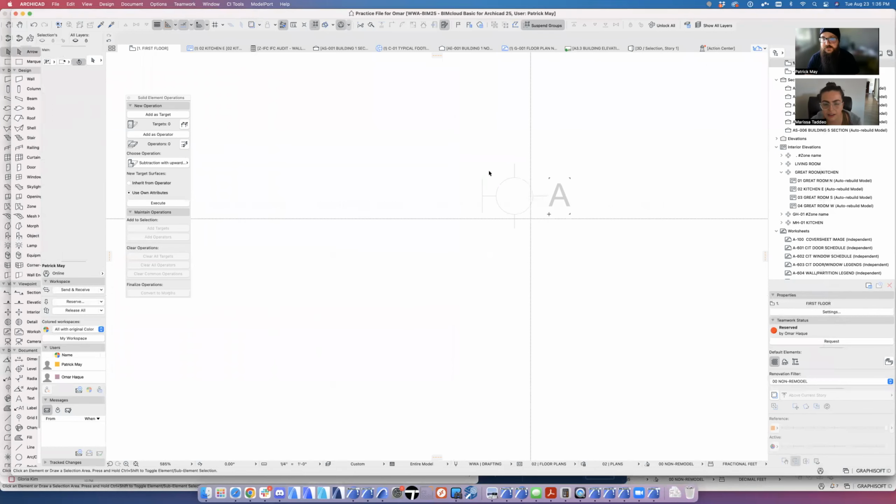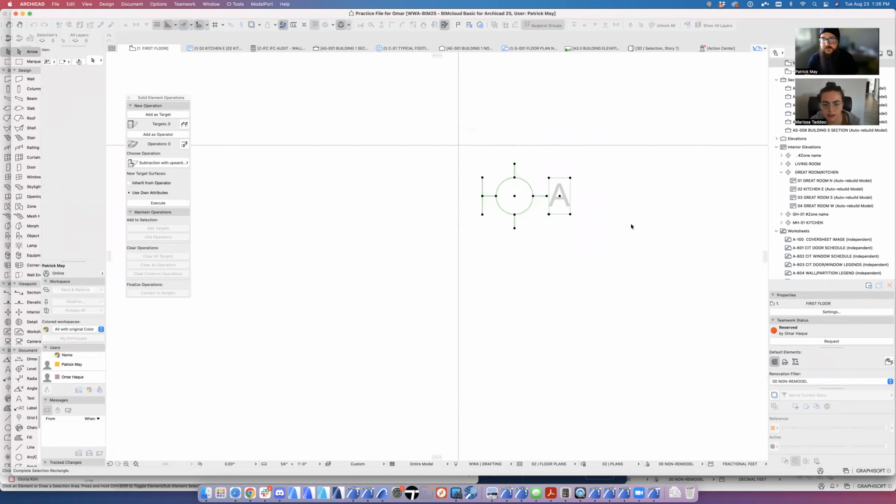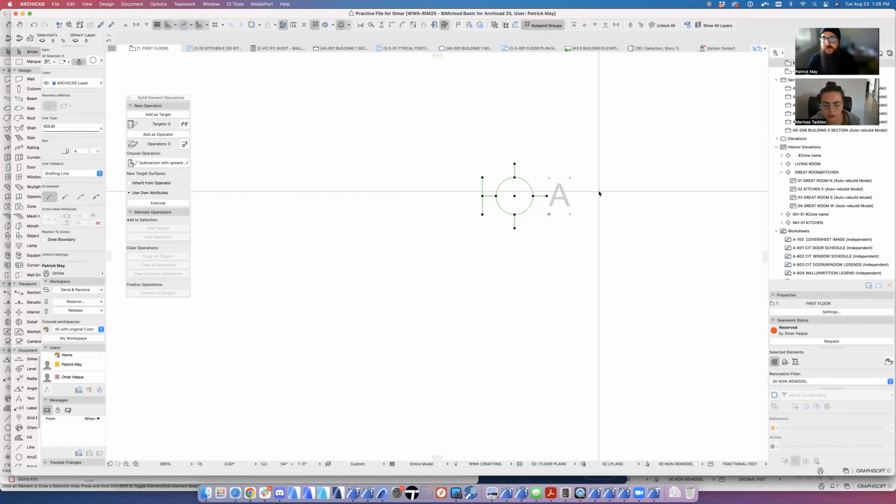You don't want to save this object as an object because it'll save as a macro. But you could save this as the object with or without the text. The thing about the text is it's not really editable. It takes a lot of extra scripting. Well, not a lot of extra scripting. If you needed an editable label to associate with your 2D symbol, that's something we can do later on, as you get more comfortable with the copy and paste combination of those. But at the very least, this gives you a starting place for a 2D symbol.